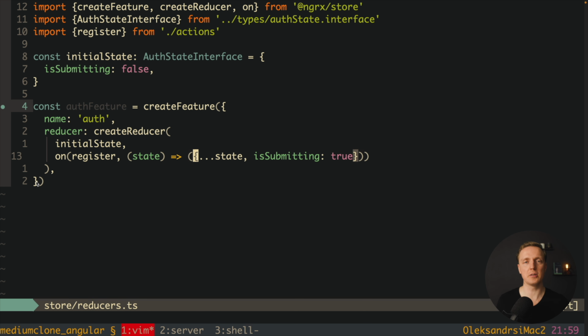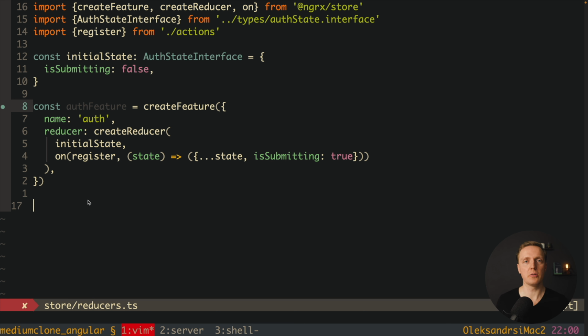Which actually means here we will always write code in such way. This construction simply returns a new state because here we returned a new object. What we're doing inside, we're spreading all properties of our state, and here we're updating just a single property is submitting. And don't worry if you are not understanding this code fully, we will write it a lot of times and you will get a grasp on it.